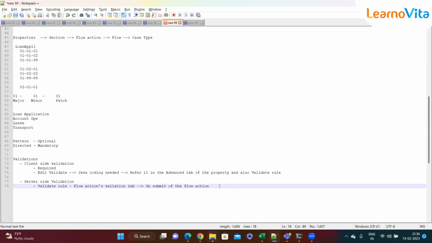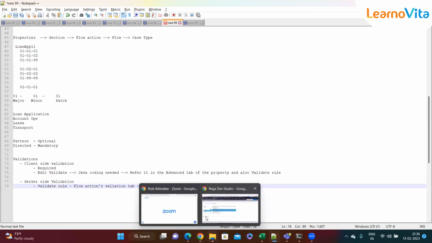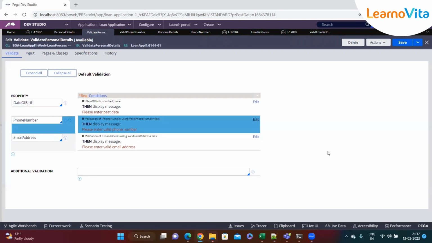Prior to that, whatever you're doing in that particular screen, again it depends on the requirement. Some clients say they want all their messages to be shown, or they want all the server-side validation, or they want client-side validation. So it's up to the business how they want to validate their application, whether it's client-side validation or server-side validation. But something like that I've shown you, how basically you can validate your details.